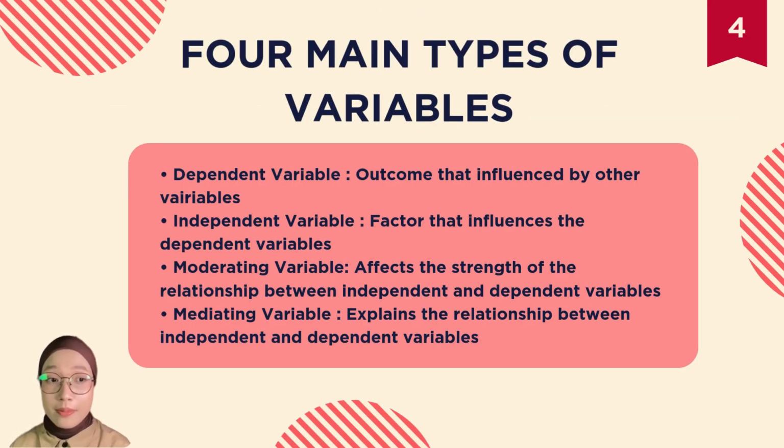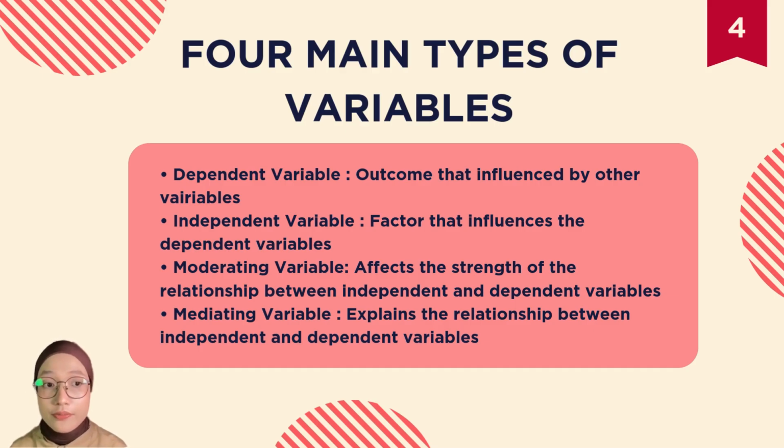Four main types of variable. First, dependent variable. The outcome that is influenced by other variables; in other words, the main variable that lends itself for investigation from a pragmatic point of view. It is where the problem lies. For instance, if we were interested in investigating the problem of staff turnover, our dependent variable will be staff turnover. For this purpose, the researcher will be interested in quantifying and measuring the dependent variable as well as the other variables that influence this variable.